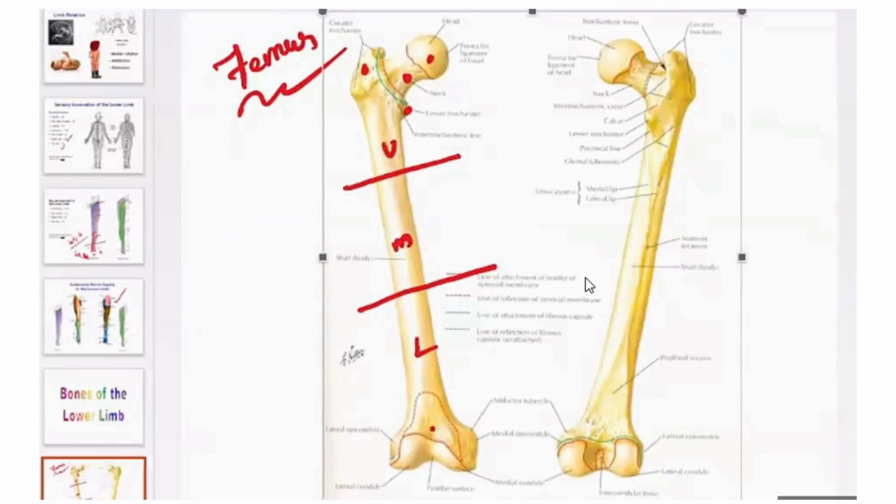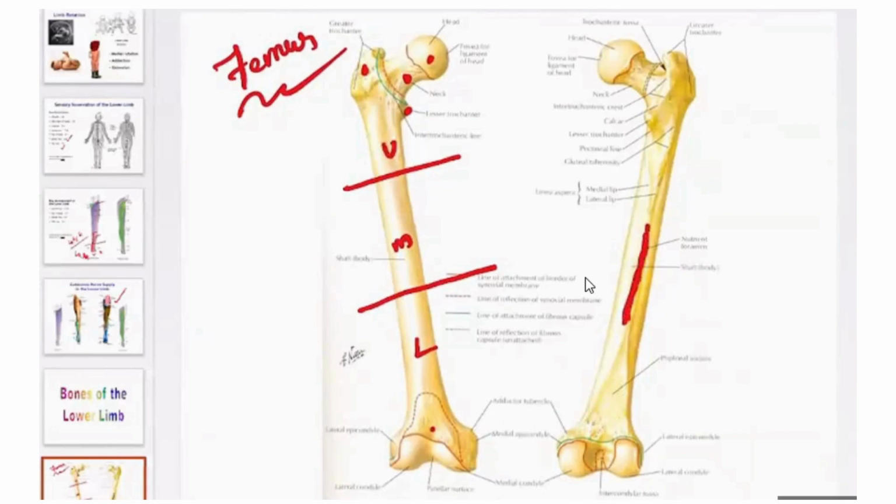On the posterior surface, there is a line on the middle of the shaft called linea aspera. If you trace the linea aspera below, it converges medially as the medial supracondylar line and laterally as the lateral supracondylar line, and if you trace it above, again it diverges as two lines above. What is present laterally is the gluteal tuberosity. What is present medially is the intertrochanteric line. This is how the architecture is present on the shaft.